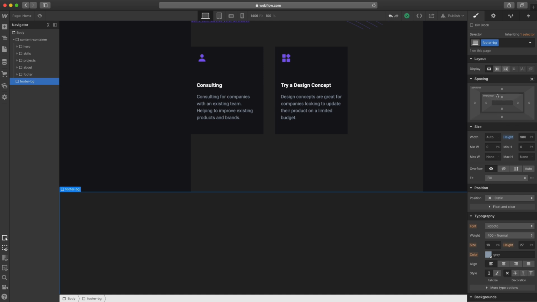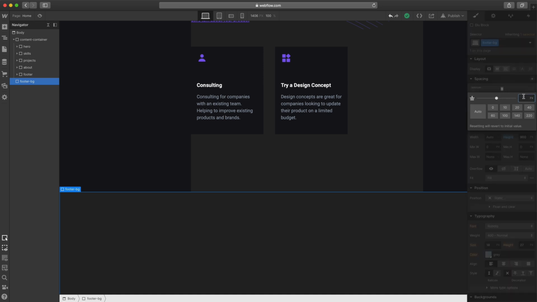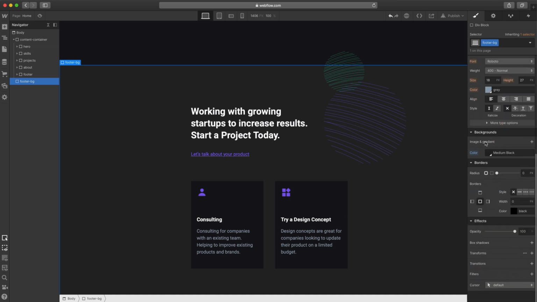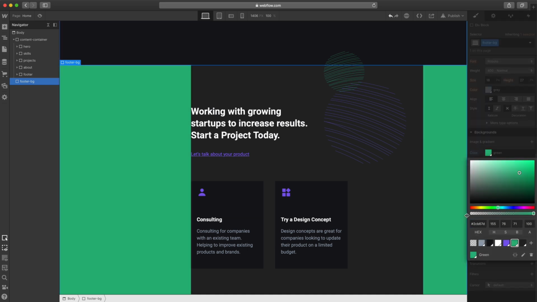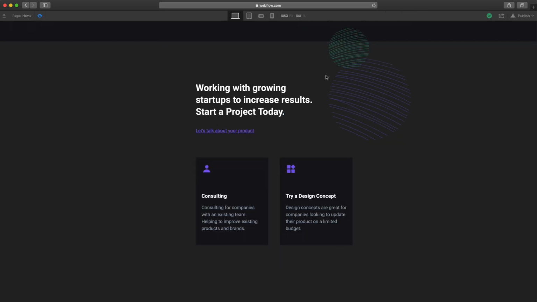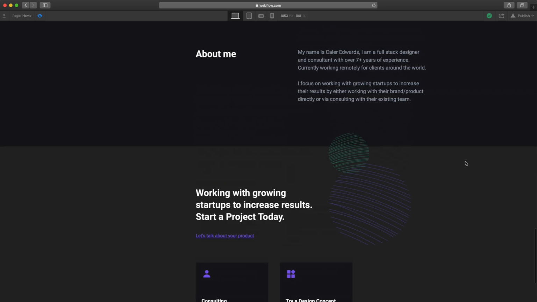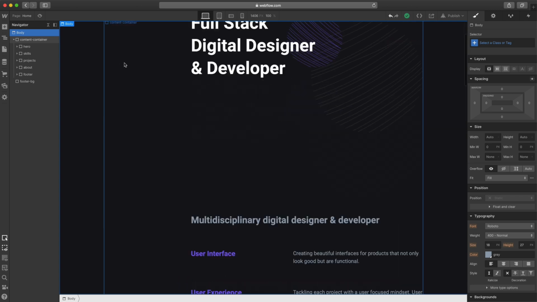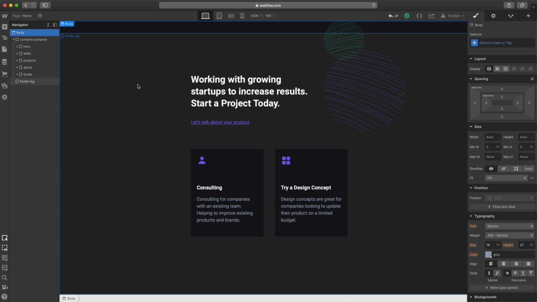And since we've set that height to 900 pixels, we can go up here to the margin on the top and set that to -900 pixels to offset that up 900 pixels. So if I were to change the background color to something different so you can see it, such as green, you'll see that it is perfectly aligned to match the height and position of our footer. So I'm just going to change that back. And now we can hit the preview and see that we have this full footer section with our cards and our link. So now that we have all of our content on the page, let's go ahead and create our navigation up top and then our footer nav at the bottom, and that will finish off the desktop version of this site.